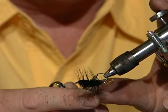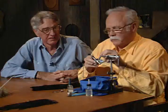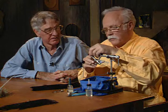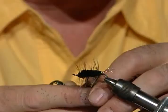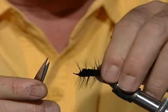How would you fish that? You're a steelhead fisherman. Well, how would you fish it? Quarter down, and just let it swing in the current, skate it across. The fly will definitely create a commotion as it goes across the water. I'm sure. It really will. You ever fish it grease line style? Yes.